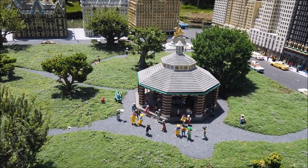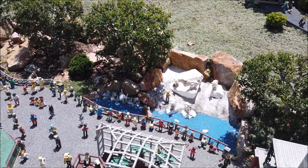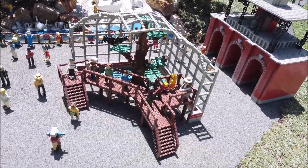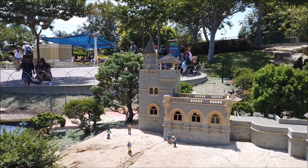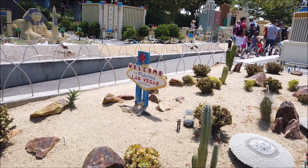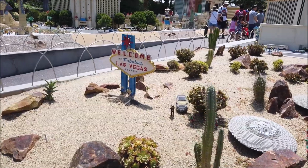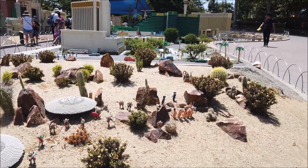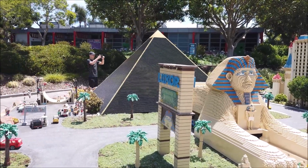Now we're in Central Park. Is that real? Do they have polar bears in Central Park? Well, I guess it's because it's a zoo, so that makes sense. Oh no, the birds will get out with only half of an aviary. I don't see a sign, but I think that's the castle in Central Park. I've been up there. Seems kind of small. We're now at our last city before we get to the Star Wars section, Las Vegas. There's what I assume to be Men in Black with aliens. And a lot of prison workers too. Got the Luxor with a massive pyramid.